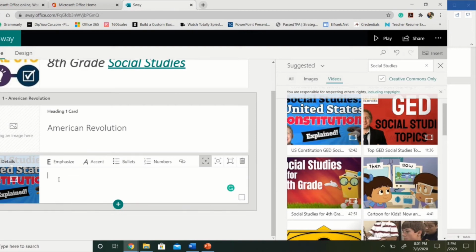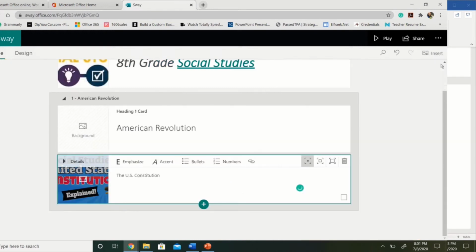I can add a caption for the video and say the U.S. Constitution. Now in this card, we see that we have a few more options. Unlike the card before and even our title card, we can add bulleted information by clicking bullets. We can do number lists by clicking on numbers. Then we have three options here.